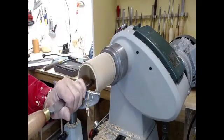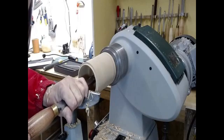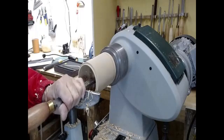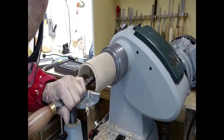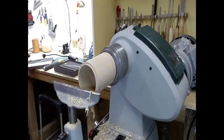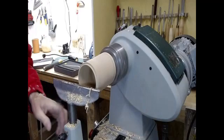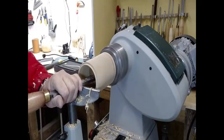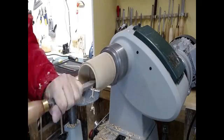This is one of those places where I made mistakes. I'm just taking a little divot out the middle. Whoops. Oops, too much. The tool rest needs to come off a bit. So we're leading this, trailing this edge a little bit. That's better. Whoops, it is. Oh, that's too much.